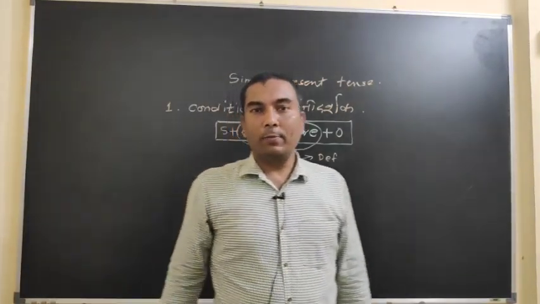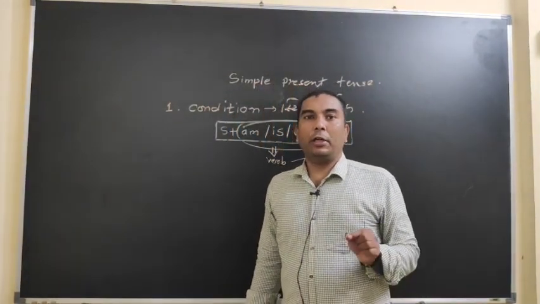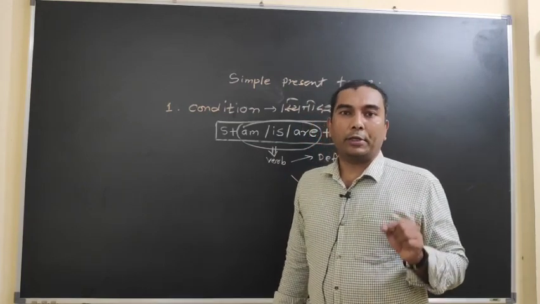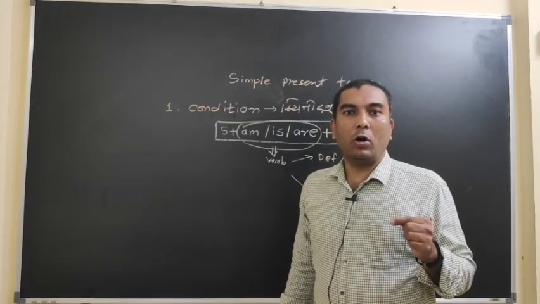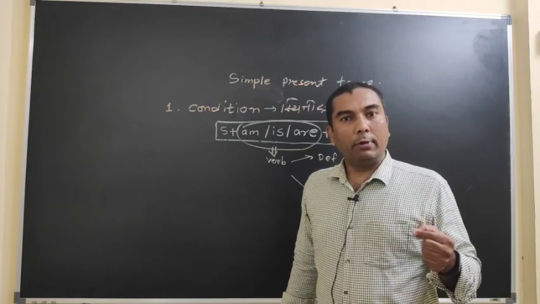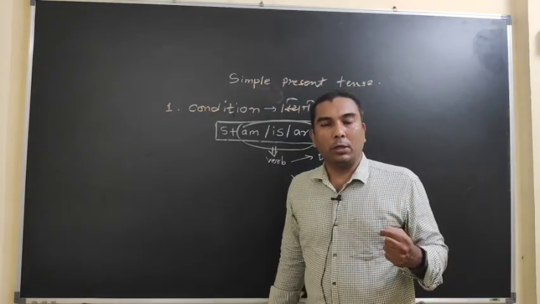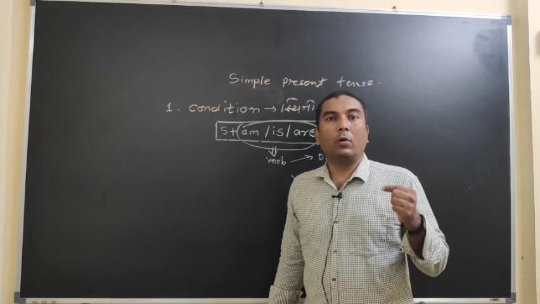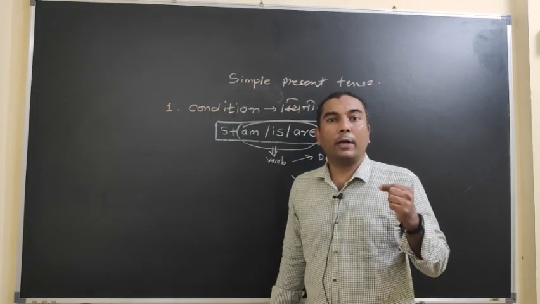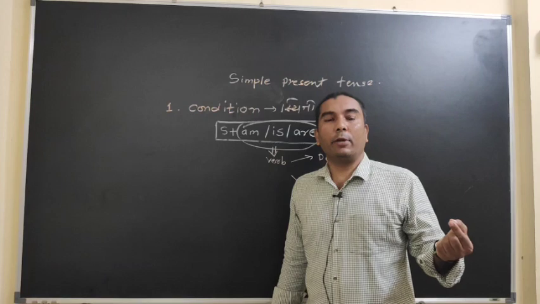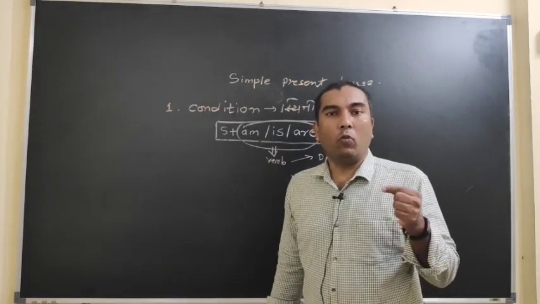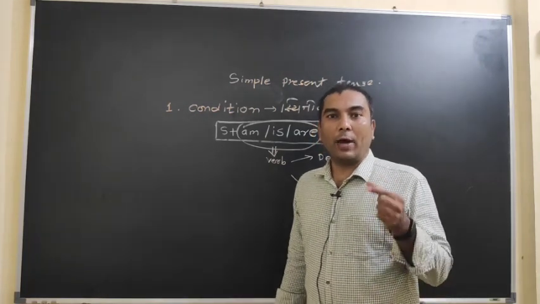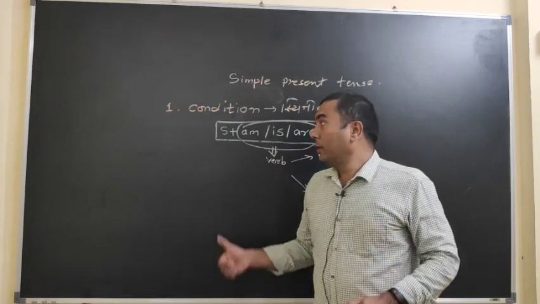Remember one thing, what is meant by verb in English? An action denoting word is called a verb. हिंदी में उसे कहा जाए कि जो शब्द वाक्य में क्रिया दर्शाता है उसे हम क्रिया कहते हैं, या अंग्रेजी में कहा जाए तो उसे हम वर्ब कहते हैं, जो शब्द वाक्य में क्रिया दर्शाता है.